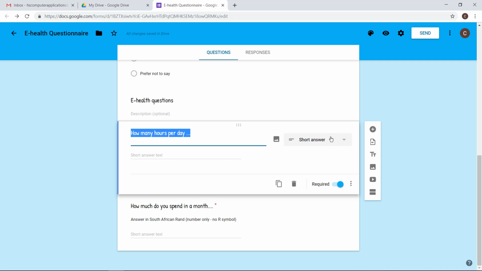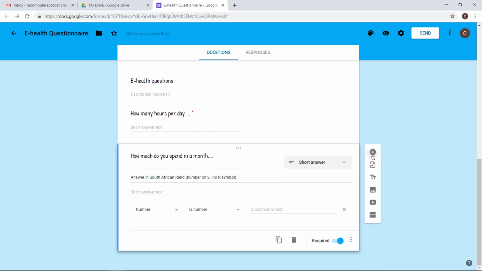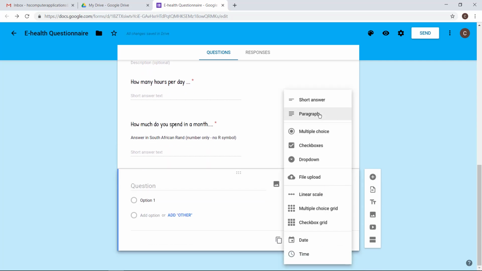So let's quickly talk about the types of questions you're going to ask. So you basically get 2 types of questions: open questions and closed questions. Open questions are wonderful for interviews. You ask people how they feel, their opinions, but it's not that great for a questionnaire because we need to be able to analyze it. So things like, let's just add a question here, using a paragraph or a short answer where people can actually enter text is a no-go here, because that will give us open answers.